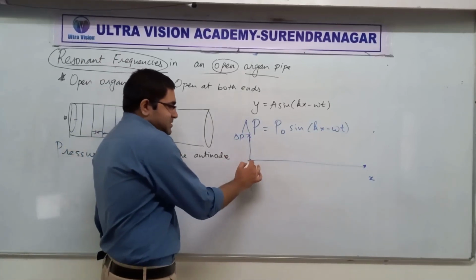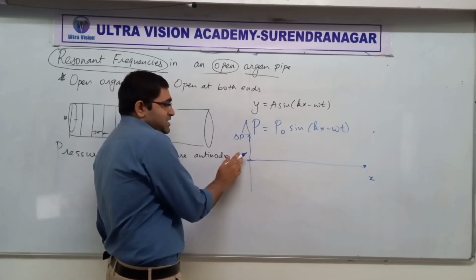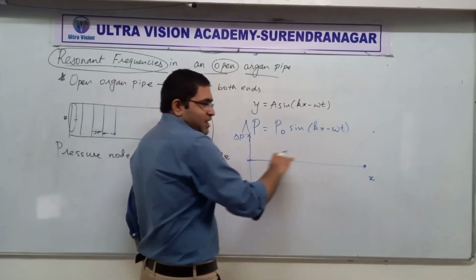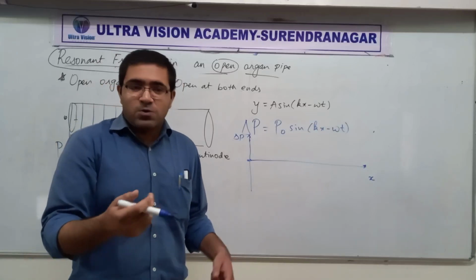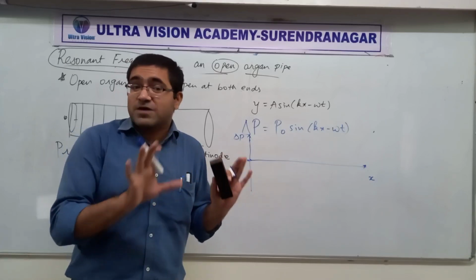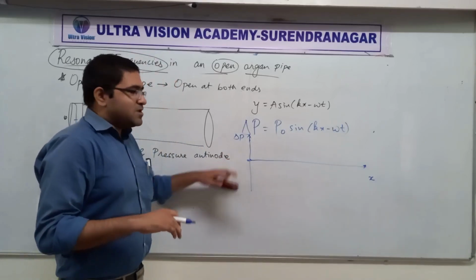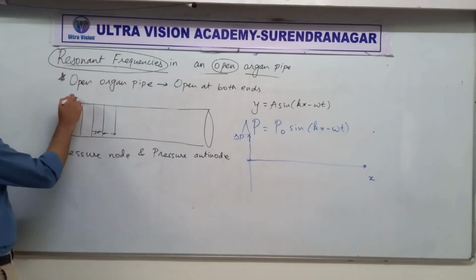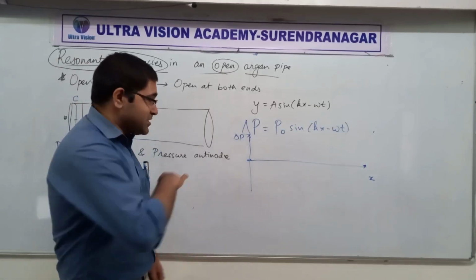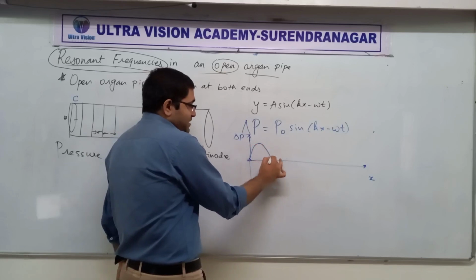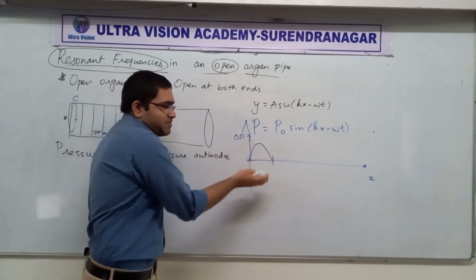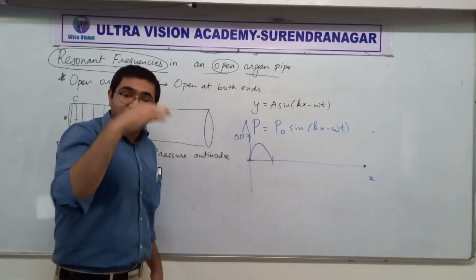There will be a mean pressure, the average pressure of air when you don't produce a sound. Let's say there is just air and you are not trying to produce a sound. At that time the air will have some pressure. That is the mean pressure. Wherever compression occurs, let's say in the first region, it is because pressure is more than the average pressure. So this is a compression part, where the pressure has risen compared to the average.